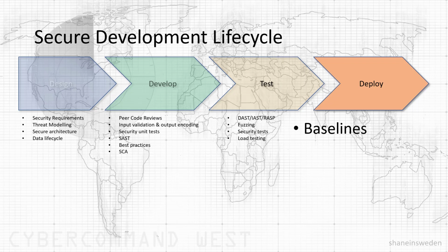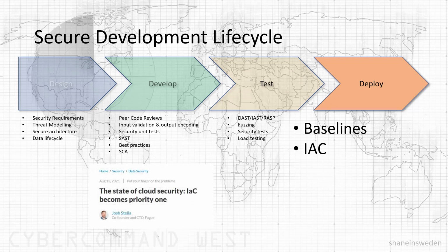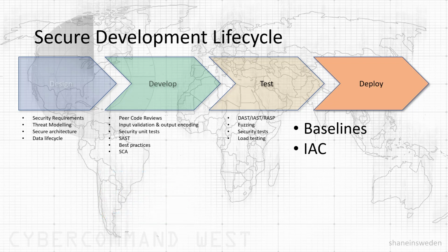For every type of asset you're deploying, there should be a hardened configuration which implements best practice recommendations. IAC, or infrastructure as code, here can be very useful in support of baselines. With infrastructure as code, we're using scripts to create assets like a new service or a new database instead of spinning up a new instance through some sort of GUI. The advantage of infrastructure as code is enormous, and there are several ways it helps us in security. Just one example is that it'll actually save your AppSec and your DevOps people an enormous amount of time.